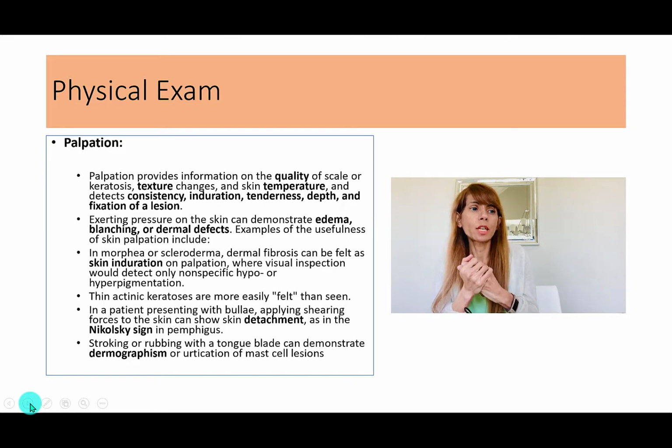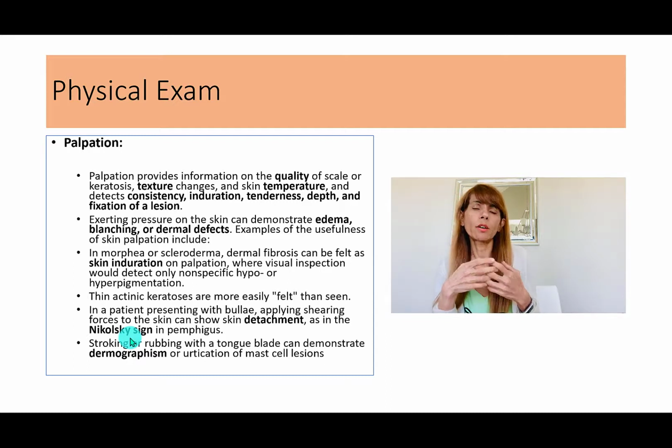There are a few things, for example, Nikolsky sign, where when you touch the lesion or try to scratch it or move it, the epidermis will separate from the dermis. So that's a very specific sign seen in pemphigus vulgaris. So we need to make sure that we remember that, because that question will be asked again and again.